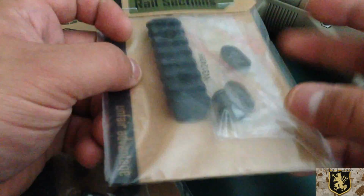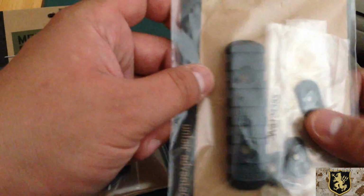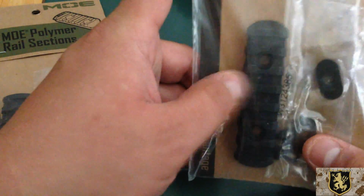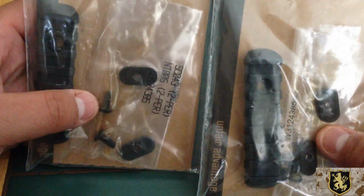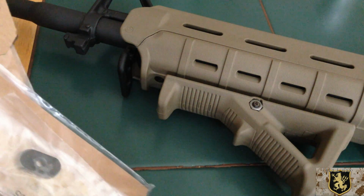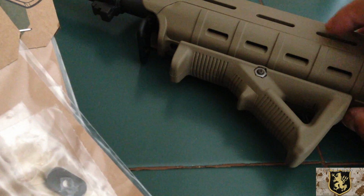Just went to Academy today, saw the ammo scene, was checking out what's cracking over there. And I saw these. I'd never seen this before in the store, and they might carry them in my local area, but I hadn't seen them at my Academy, so I picked a couple up. These are the MOE polymer rail sections for the MOE handguards for the AR-15s and other stocks that they sell. They're applicable to a variation of stocks, but basically this kind of equipment is what they get set up on.